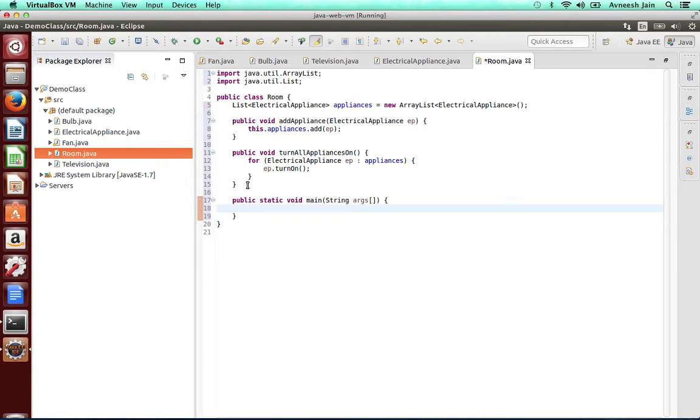Let's say first we create a room, r is equal to a new Room. Then we create another one, and then we create a bulb.